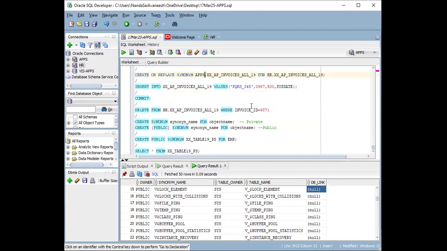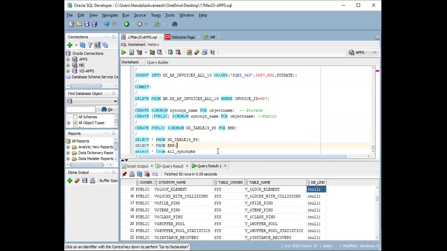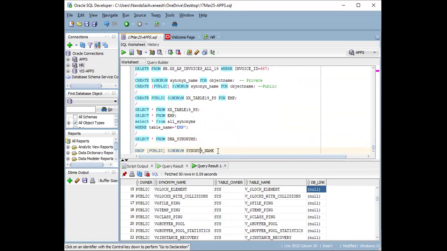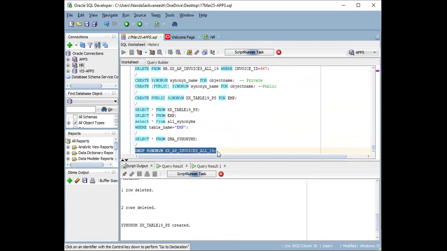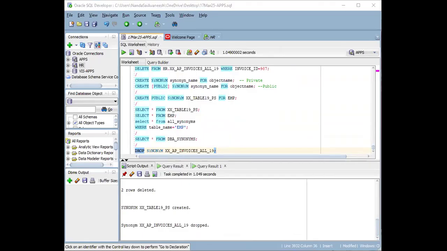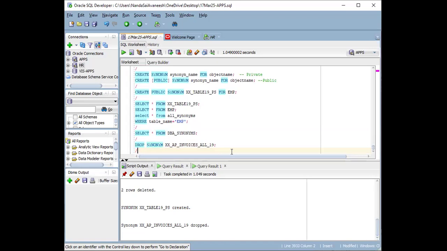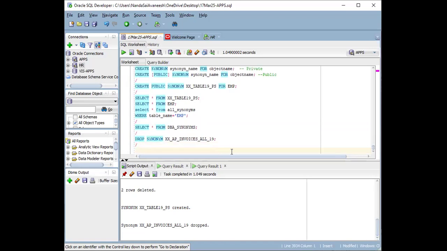Suppose we created this one, so here we can use that name. We have to drop the synonym name. So this is dropped here. To drop a public synonym, you must have the DBA rights.